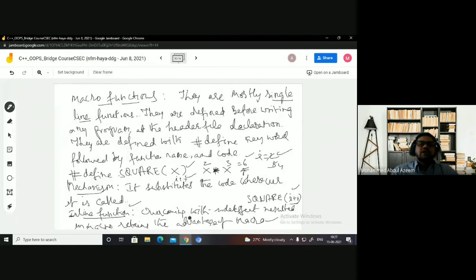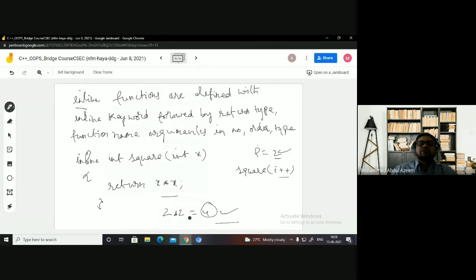But whereas in a macro function you may have seen that because of the expression being directly substituted in the code, you're not getting the square of a number. Here when you say i plus plus, i value will be 2, and here when you have again i plus plus, by then you come here, i value becomes 3. So 3 plus plus means 3 will be substituted and i value will be incremented. It means you get 2 into 3, which is nothing but 6, which is not a square of a number. So this was the side effect that we found with macro, which has been overcome with the inline functions available with C++.